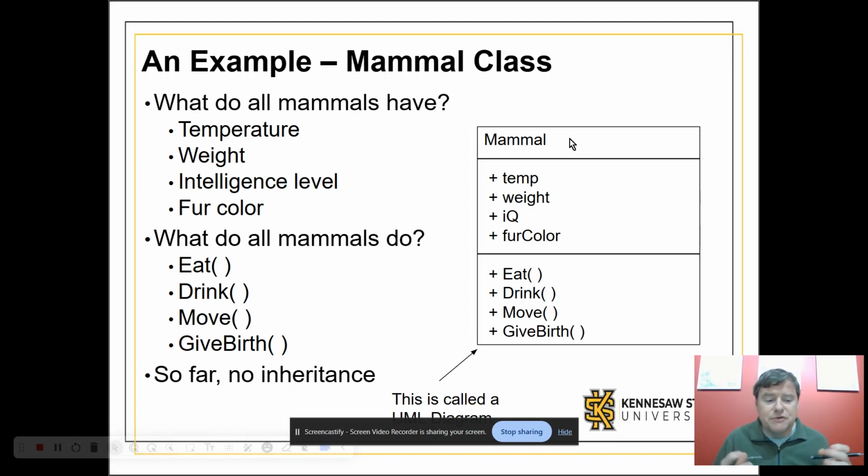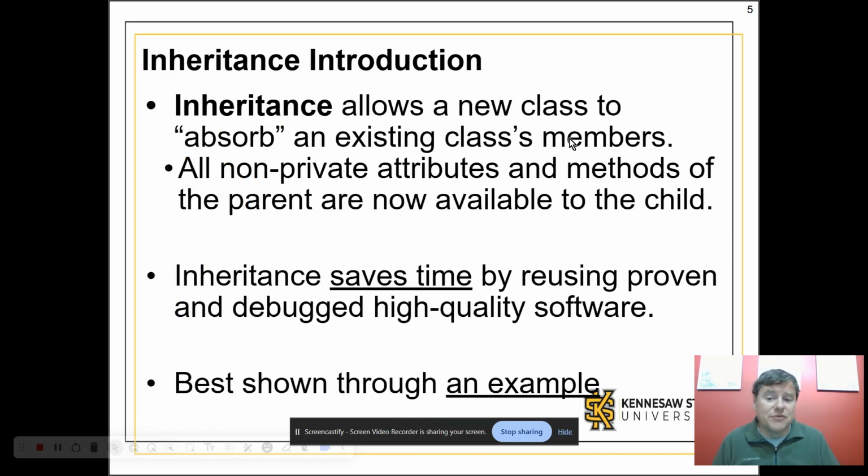In most software development teams, you'll have 7 or 8 people that are working together, and they're working on features each week. And on their wall, there'll either be a TV screen or something like that, or a big printed diagram that has the UML for all of their classes. It just makes it easier for everybody to reference something real quick rather than having to dig through hundreds of files looking for something to figure it out. Okay, so that's a UML diagram. Now we're going to move on to inheritance.